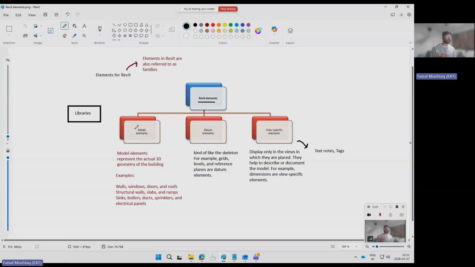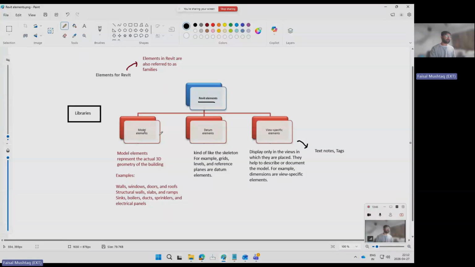For example, wall, window, door, roof, slabs, ramps, sinks, sprinklers, electrical panels. Those are the 3D elements which make the bigger 3D model, the building or anything. So model elements are those which make our 3D model or the structure.